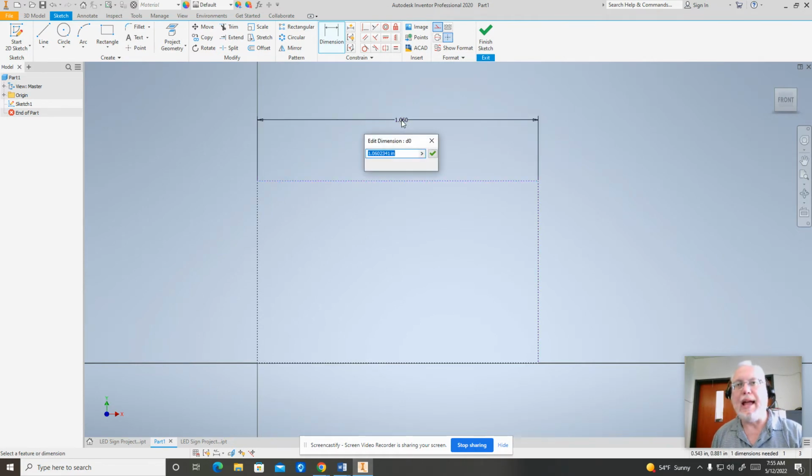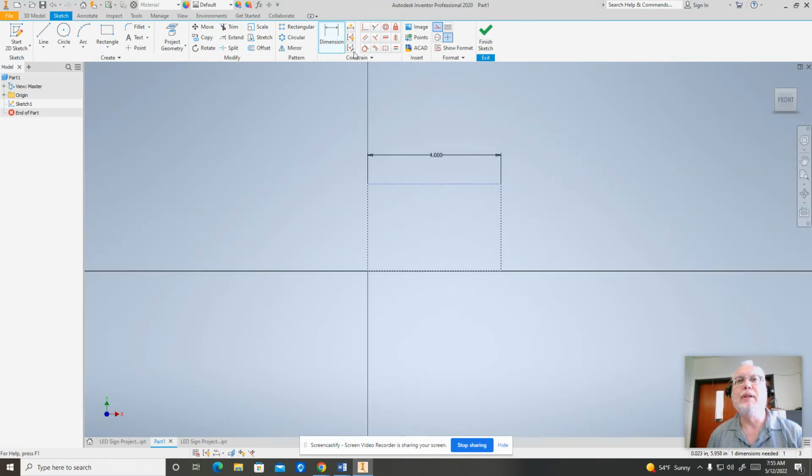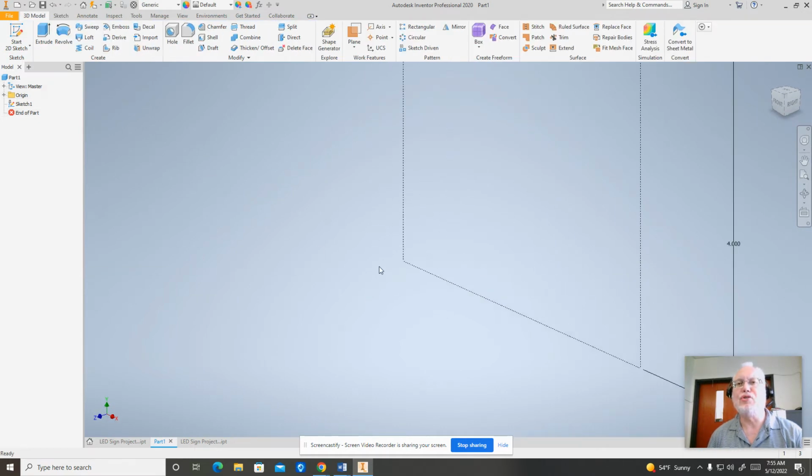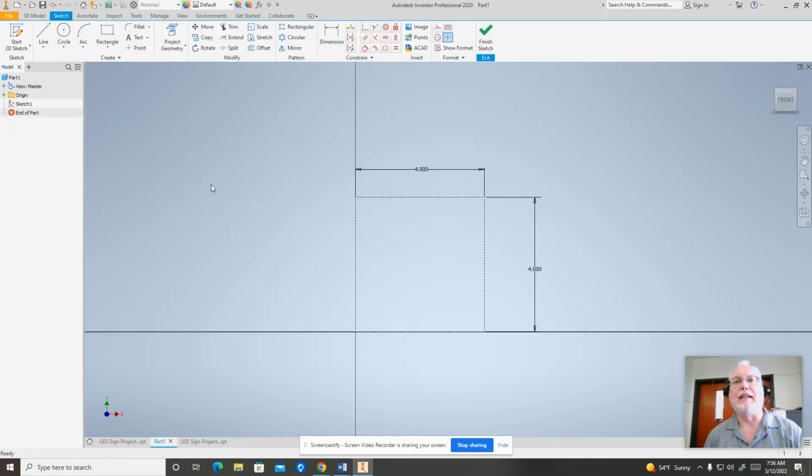Our plaque can be no bigger than 4 inches by 4 inches. So I just put that 4 inch dimension on there, and I'll do this again, and that gives me my 4 by 4 target area, I guess is the best way to put it. Now I'm going to turn off construction for this. Actually, you know what? I goofed. I actually just want to use that sketch, so I'm going to double click on that. My mistake. So don't exit that sketch.